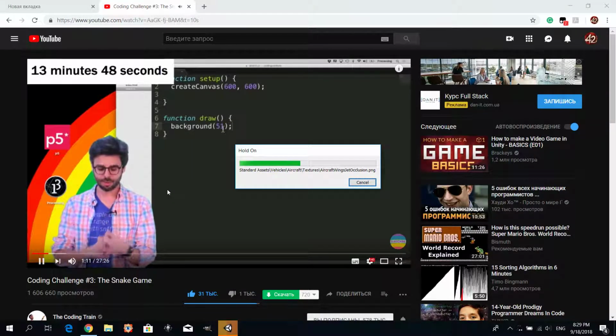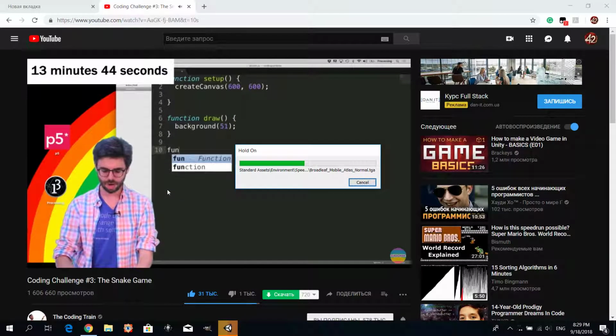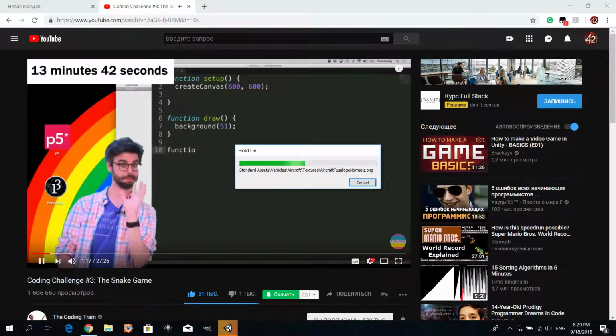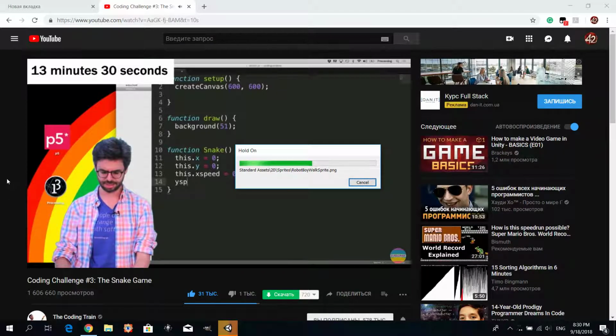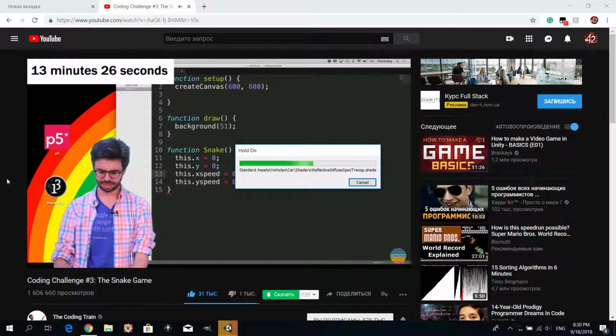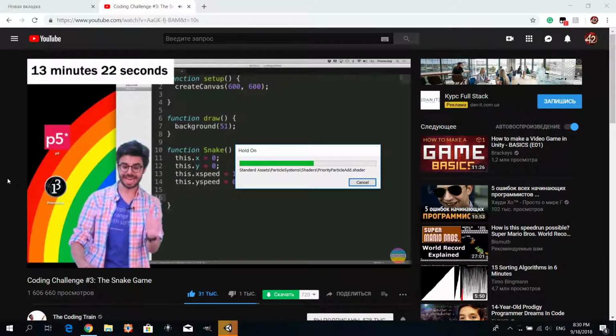So let's see what do we want to do here. I'm going to do this with some object-oriented programming, and I'm going to write something called a constructor function. I have some tutorials about constructor functions if you don't know what that is. And what I'm going to do is make an object that has an x and a y. And I'm also going to keep track of an x speed and a y speed, and let's just make this 1.